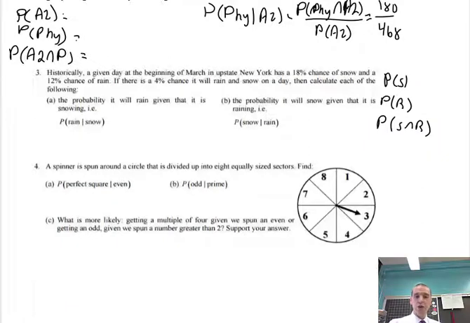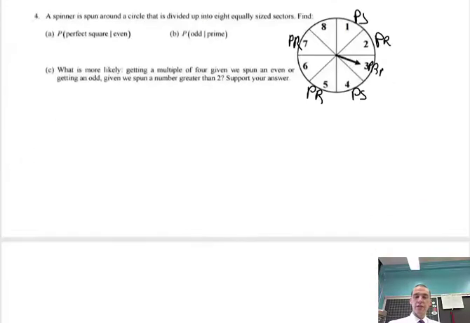For number 4, and I'm going over these because you should have them: perfect squares. Remember that perfect squares are 1, 4, and that is it. And even numbers, you know. And remember that prime numbers are only these. There's not necessarily an equation here that you're doing, even though you can do perfect square and even, all divided by the even ones. If you have questions, your substitute will have number 4.